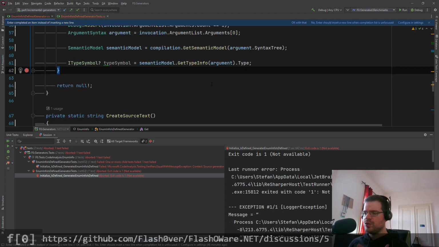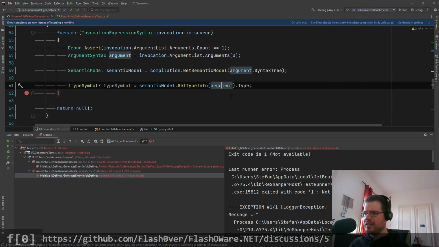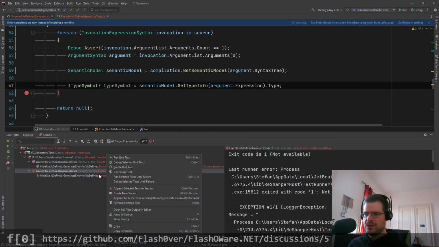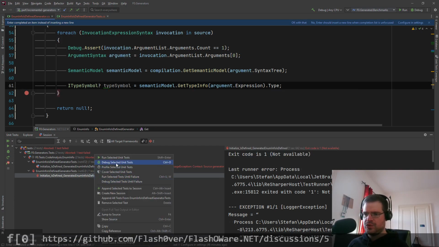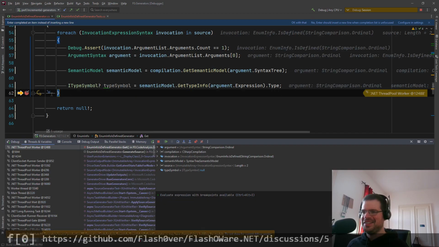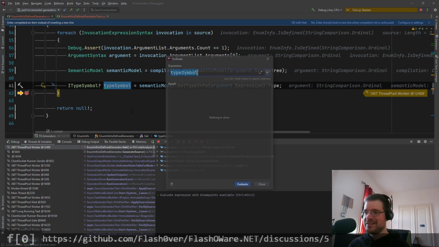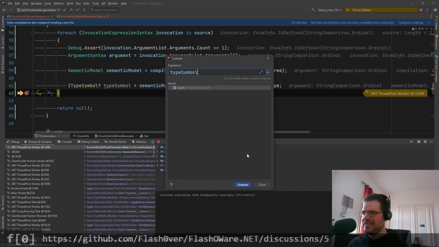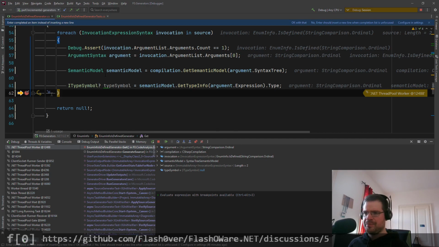So not the argument node entirely, but just the expression of it. This should now yield the result that we are expecting. Well, not sure what you expect, but not null, still null. Okay, not entirely sure what I'm doing wrong. Not yet.